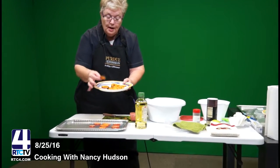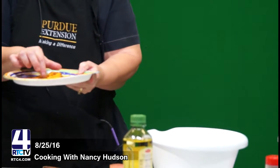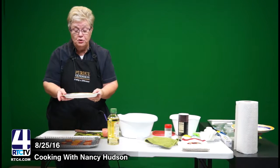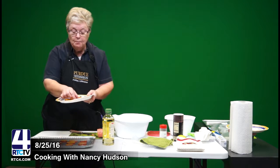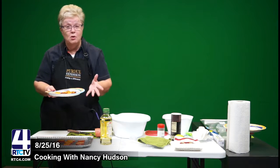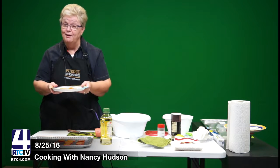They're very golden and also somewhat crisp. When you bite into these, it's not like a potato chip by any means, but you get the crunch, plus a little bit of that salt flavor that most people enjoy — especially for a snack. If they get a little brown, no problem — they're still very tasty and very good. These are a wonderful afternoon snack for kids and also great for adults. If you have the munchies, these things will sure satisfy.